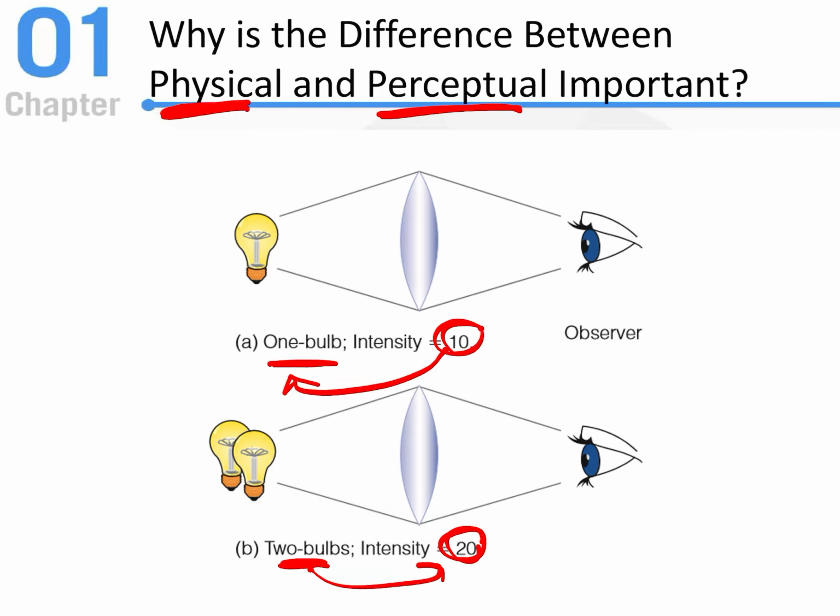So if you have a person judge and determine that one light bulb is an intensity of 10, a lot of times what they end up doing is if you double that, they don't double the intensity. Usually they only go about 20 to 30% higher in intensity compared to the original intensity. So it's important to understand that it is not a 1-to-1 ratio, and that physical intensity and perceptual intensity can be 2 different experiences. Okay?